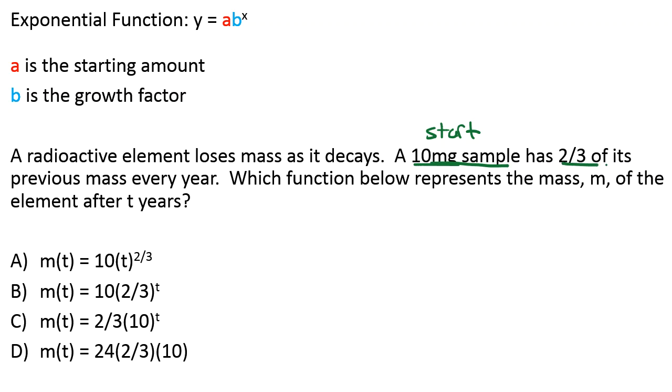And it has two-thirds of, that key word right there. The word of means like repeat multiplication of. That's got to be our growth factor. Two-thirds of. We're looking for an answer choice that has 10 as the first number and two-thirds as our B. 10 is the first number. 10 is the first number. Two-thirds doesn't match. 24 doesn't match. So it's either A or B. And notice we have a variable as an exponent in B. B must be the correct answer choice. And it is because we're starting off with 10 milligrams and we're having two-thirds of the amount every year. Two-thirds is our growth factor to the T power.